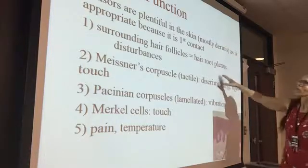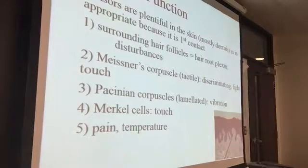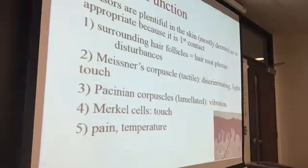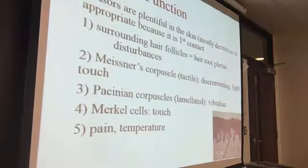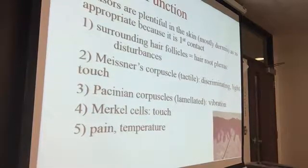Okay, so hair follicles with the hairs in them have a root plexus. When you see the word plexus, we're talking about nerves. Now, they don't show it so well here. They show you the nerves connecting up to the erector pili. What does it have to do with this?